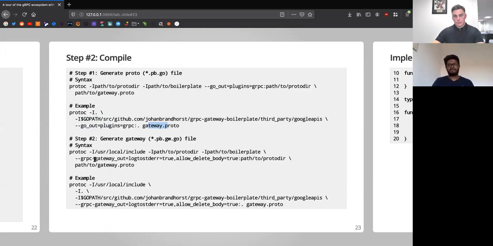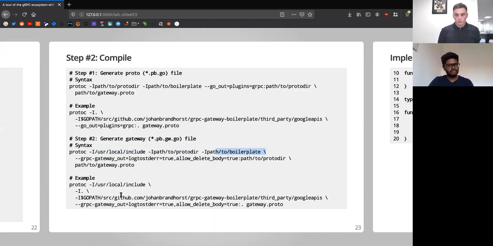The second step here has to be in sequence. First, you're going to generate the pb.go file, and then we are going to generate the pb.gw.go file. So here, these are the common syntaxes. One is that we need the proto directory. We need to include the include of the system. It has tons of dependencies to generate this file. It works on the network, so it needs these things.